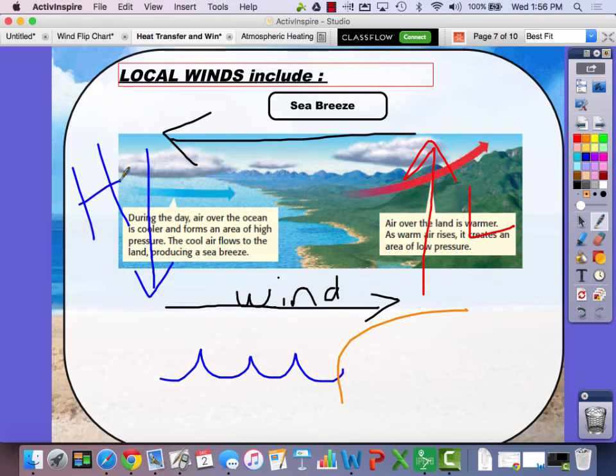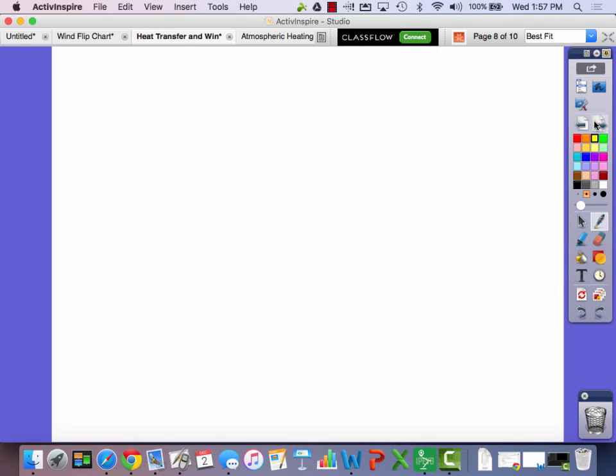All right? Now, a couple more things that you need to remember. A sea breeze will happen during the day. Okay, so we've got our sun over here. It happens during the day. Don't forget that. That's important. Why is that important? That's important because the land, the ground over here, likes to warm up faster than the water next to it. Land will absorb more heat, so it's going to be much warmer during the day than the water. The water won't heat up as fast as the land will, which brings us to a sea breeze.